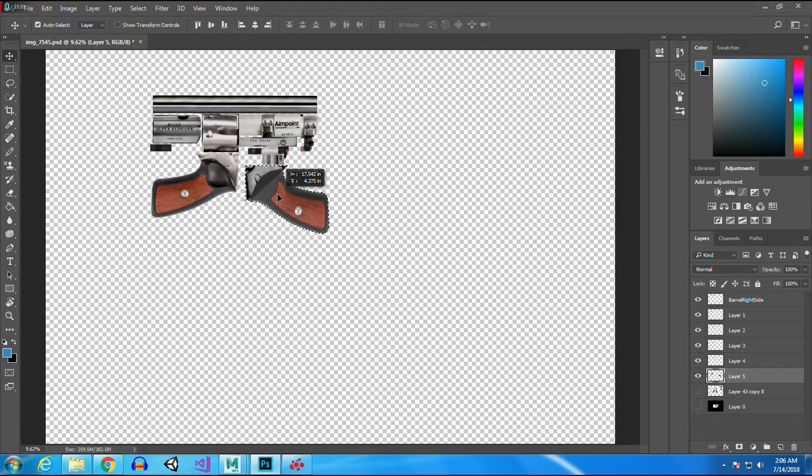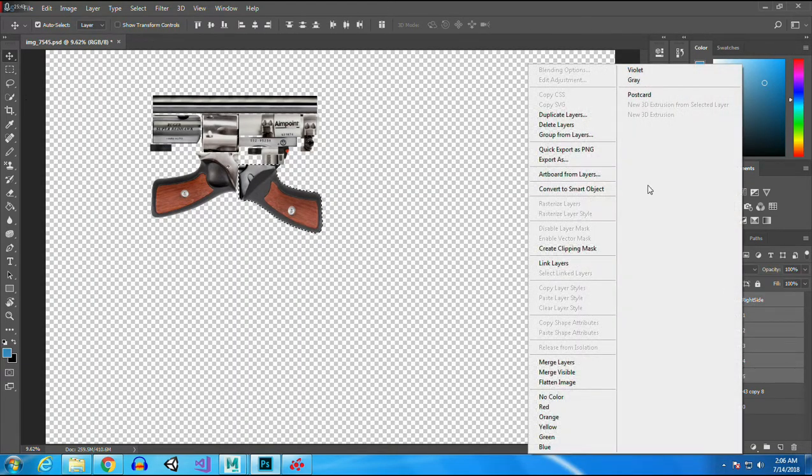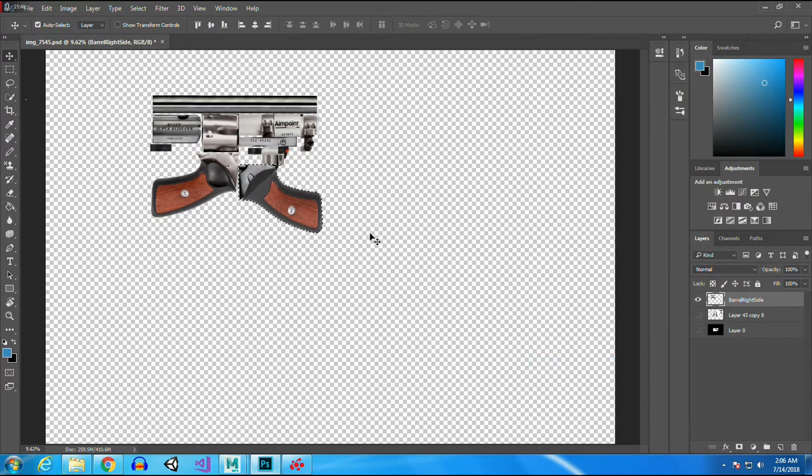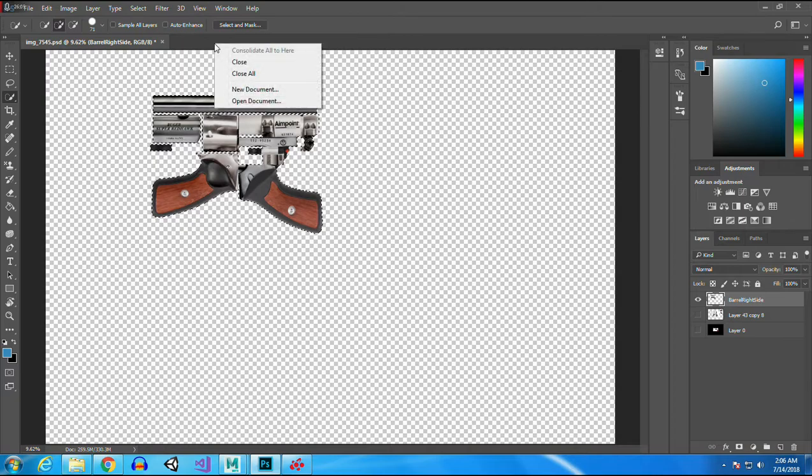Okay, and sweet. So I'm just going to go ahead and merge all these together. Merge layers. And then I'm going to select all of this that is in this layer. So let's just select like that. Now this should select just the object file right here, and it does. Then we'll hold down Control, press C. Now let's go ahead and create a new document. Any day now. Create, and Control V.